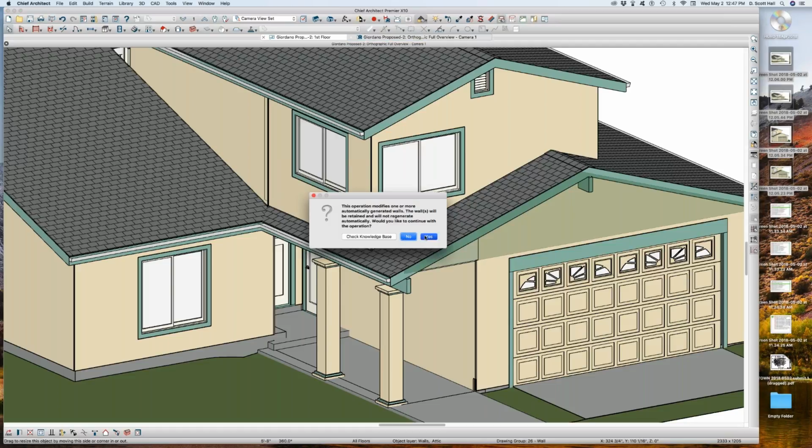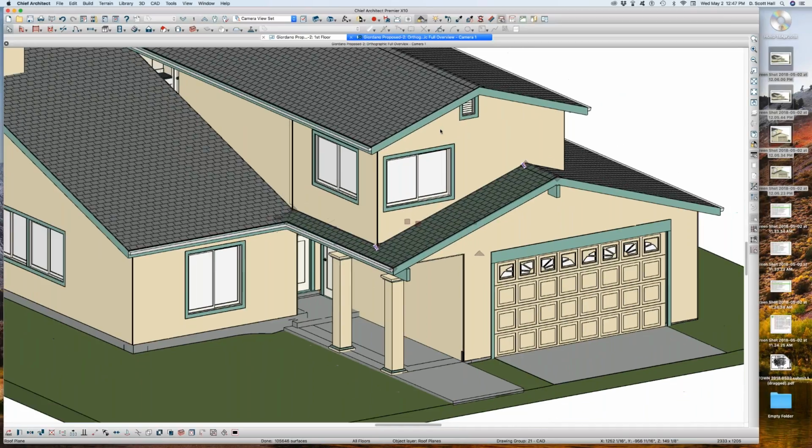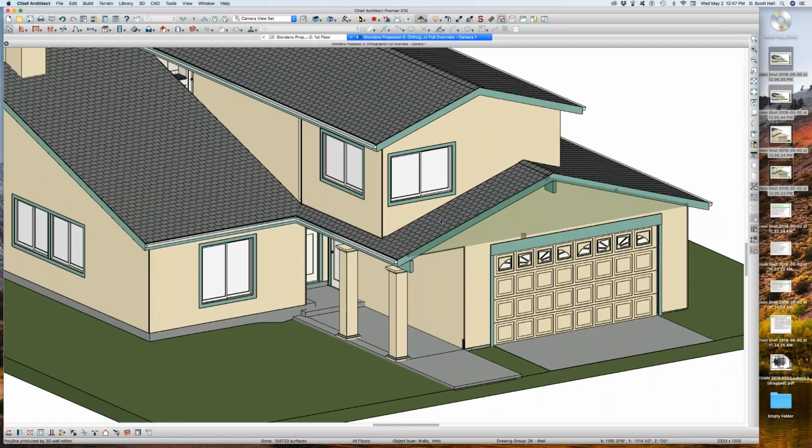It says turn off automatically generated walls, yes. And then I pressed F12, and I assume they're automatically generating again. If I come over here and delete this, let's see what happens. Oh yeah, it automatically generated. Let's see if I delete it again. Yeah, it's automatically generating, so it's working. That's the way I fixed it.